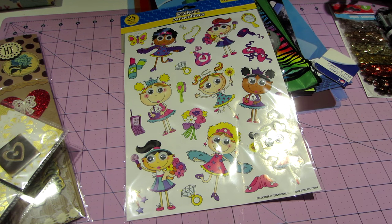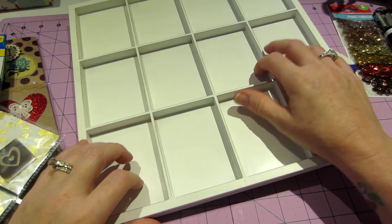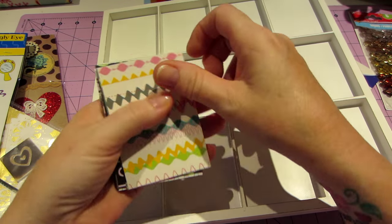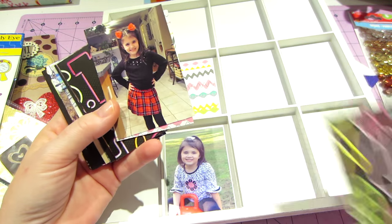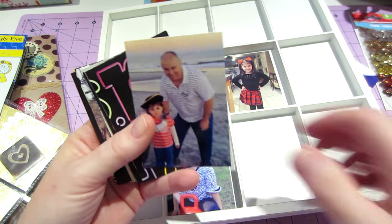I'm gonna get up and go get it. But this, I had it all done, but Maya didn't help me. We were gonna make a Father's Day present. Look, I have a white one. These were on clearance at Michael's. I got this for $3, three something. And I have these pictures. See, some of them, I think I put them. Oh man, where did I put them? Right here. So I have this background paper. I mean, look how cute she is. She's so cute. I had this background paper in the black one. But look at that. Oh my God. The kid is amazing. And that's her and her pop-up.